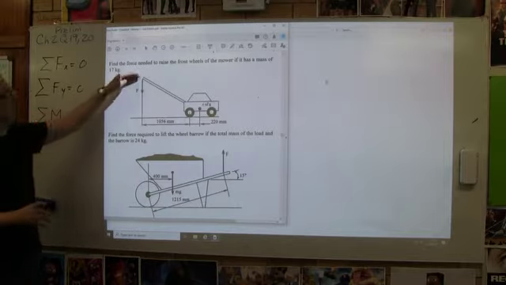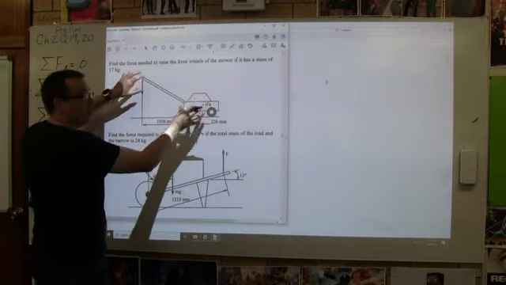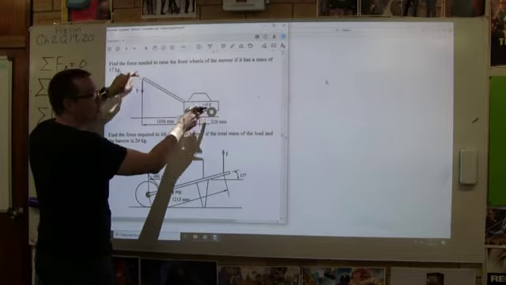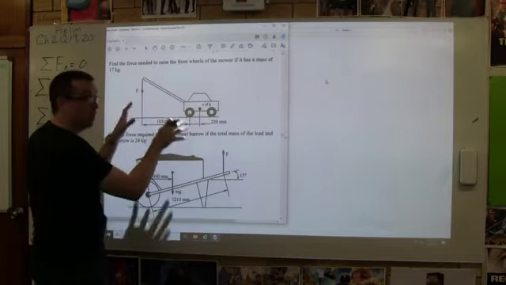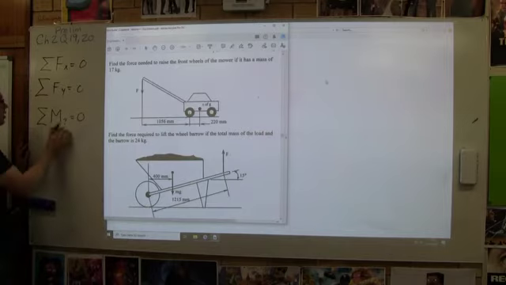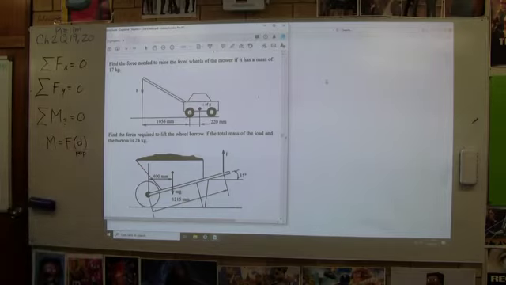So we're going to find the exact moment where this is about to lift. We don't care about the moment once it's moving, we're looking at the exact moment where it's about to lift, so where it's still in equilibrium and just when that equilibrium is about to be disturbed. To understand the sum of the moments equals 0, what we need to know first is that a moment is equal to a force times a perpendicular distance. Now it's really important that we always consider perpendicular distances. If we don't use a perpendicular distance, we're going to have a bad time.